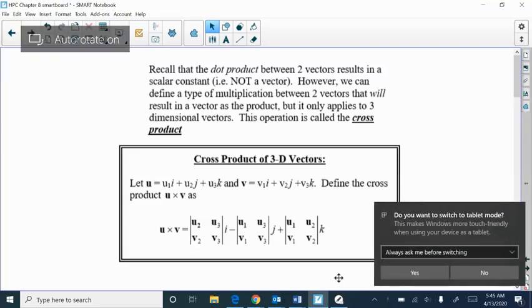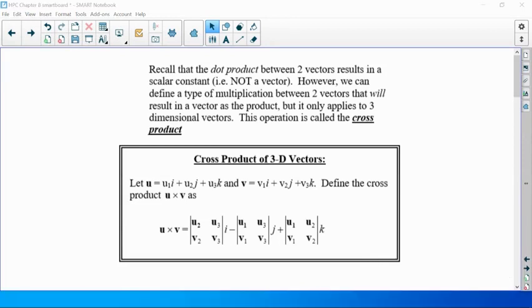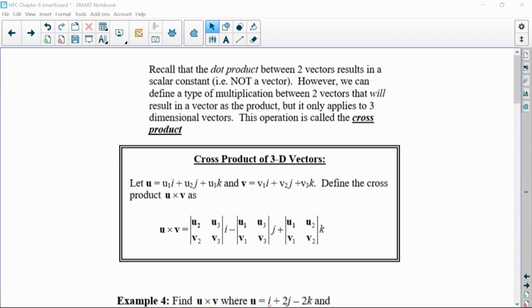Okay, so I want to look at some more kinds of problems that deal with three-dimensional vectors. And we can take the dot product really of any dimension vector, whether it's a 2 by 2 or 3 by 3, or actually for those of you who go into linear algebra, like 4 by 4 or 5 by 5. And that dot product, when you multiply those components, gives you a scalar value. Okay, it's not a vector.